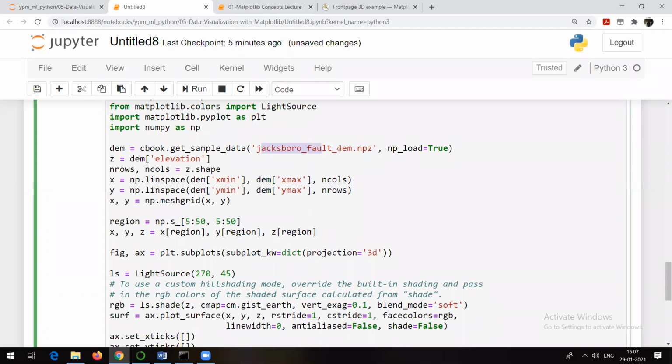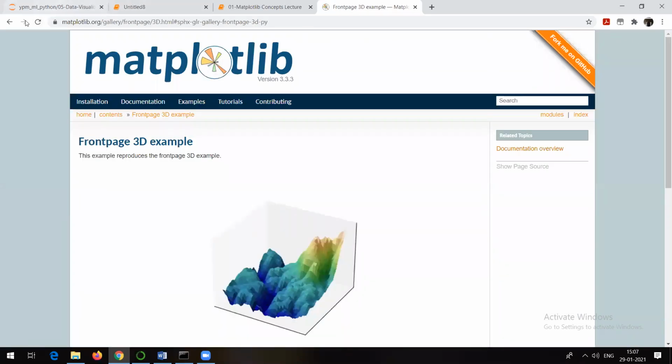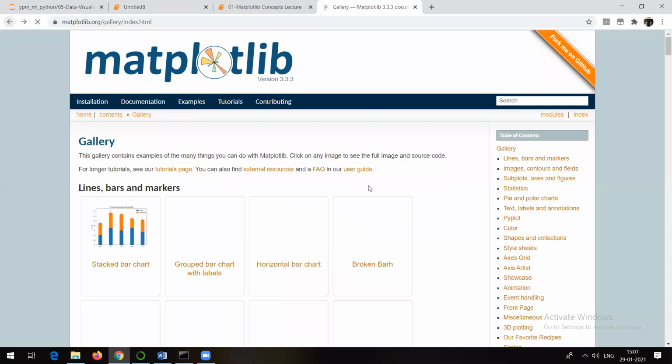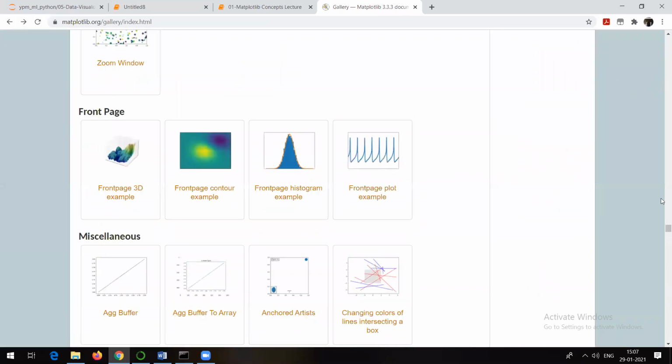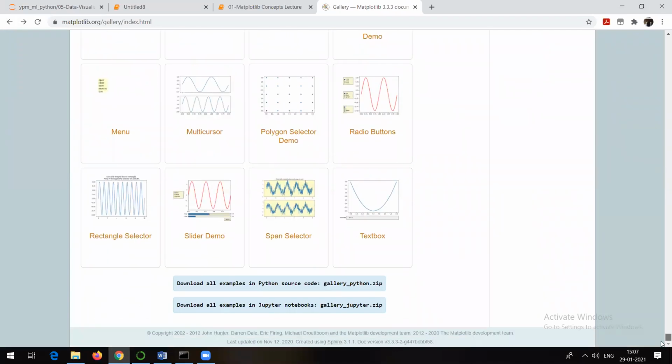Even you will get all these things. You just need to go and type on this. So this particular official web page is really good. You have everything. Everything is given here. And the most important basic thing is that you don't have to write the code yourself.